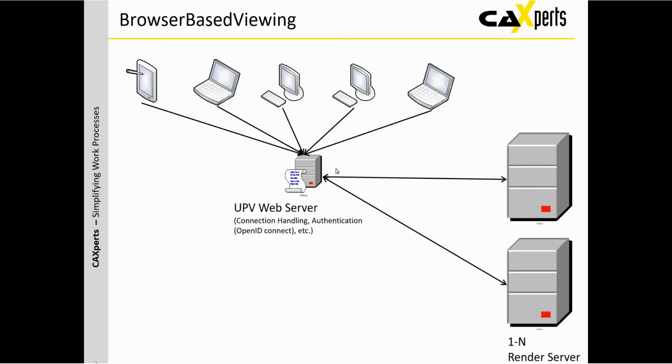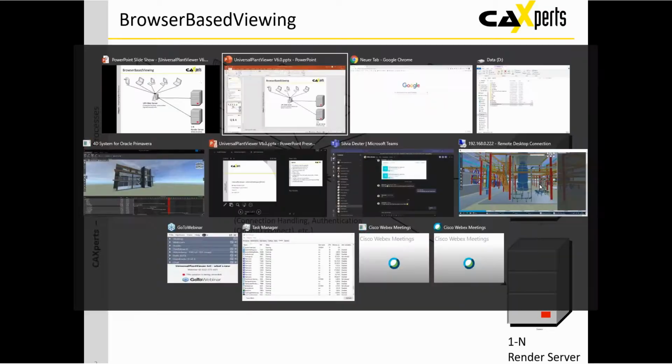So you will have a web server where every device can connect to, just a simple web page. And we decided to do server-based rendering, which means that the model itself is rendered on a separate server and provided to the client devices. The big advantage is it doesn't matter what client device you have, even if it's not so powerful a device. The only capability it must have is to display a video stream, because the real rendering work is done on the servers here on the right.